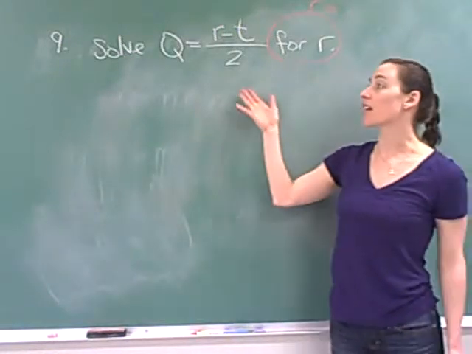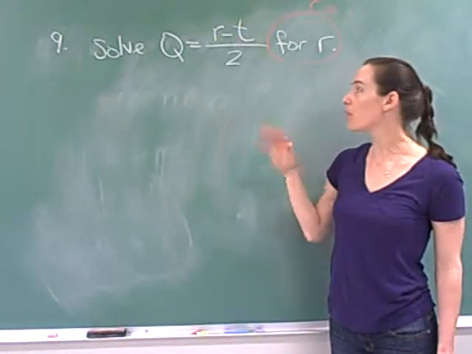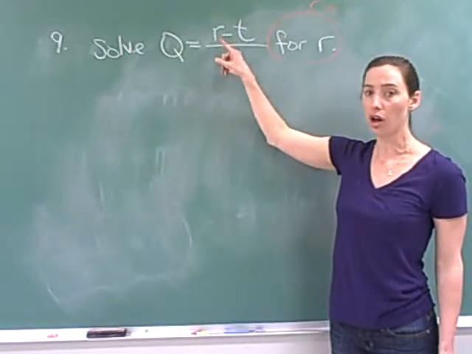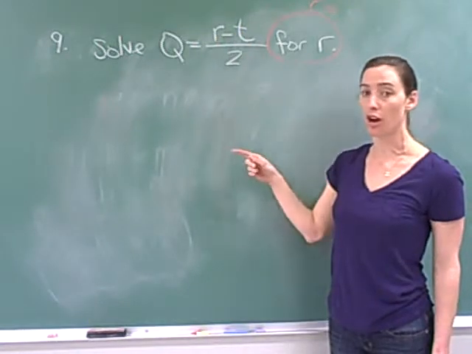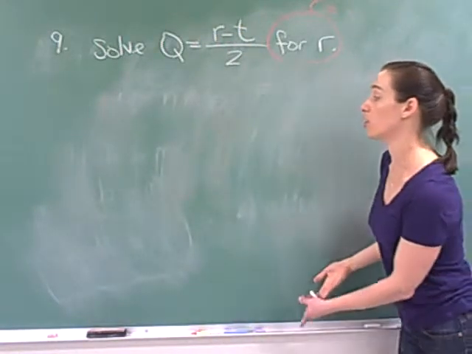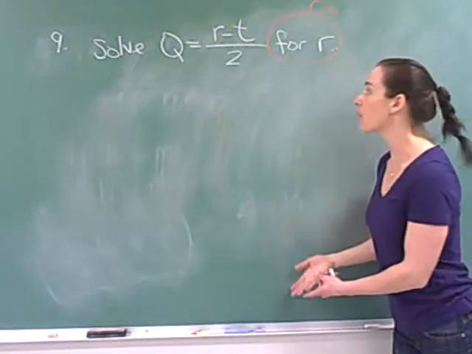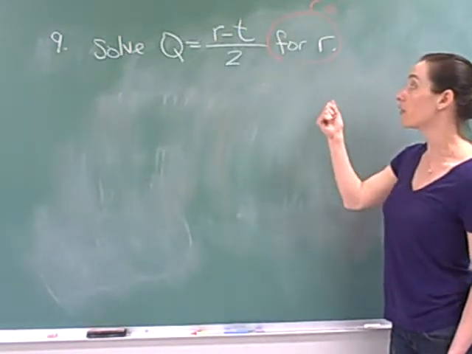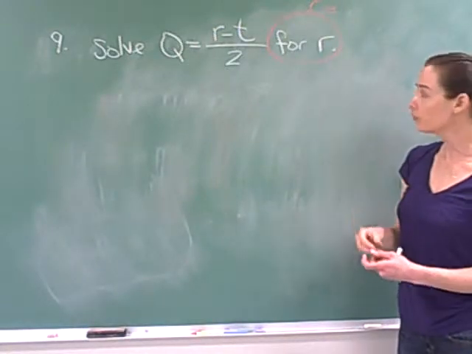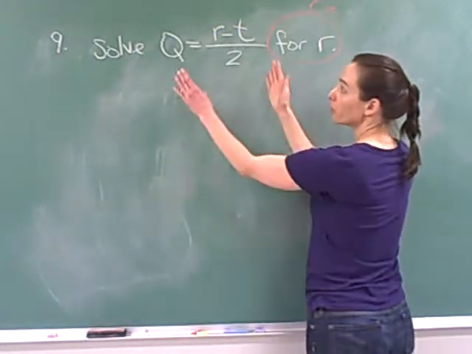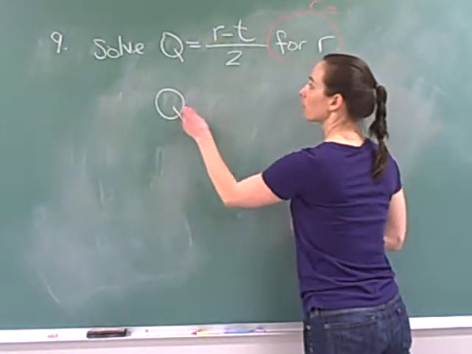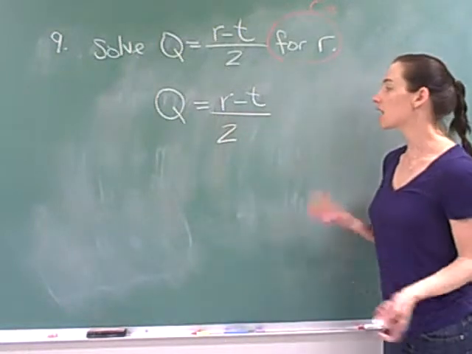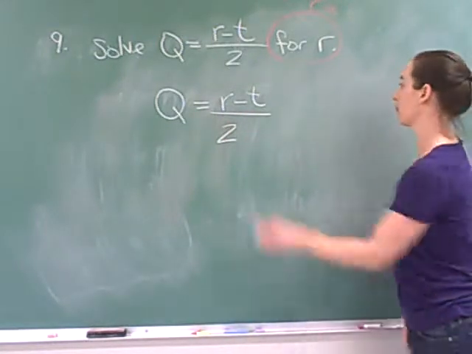And I'm going to work this like I did in the previous video, where I break it down step by step and I ask myself, what's happening to R? What operations have been performed on R? And I'm going to list those out, and then we're just going to undo all those operations. And that process of solving for R, of undoing all those operations, is going to help us figure out what R is equivalent to. So let's start. I'm going to rewrite my formula. And I'm going to ask myself, what's happened to R?